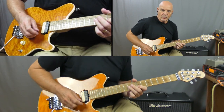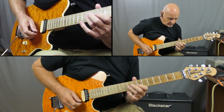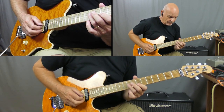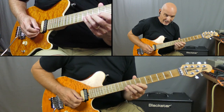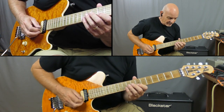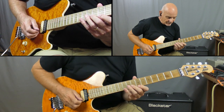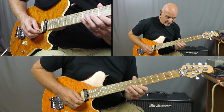Now we have a quick run up, and he's just playing through a quick ascending scale. What I'm playing there, I'm just doing the 9 on the G string, and then a 7-8 on the B. Then I go back to the 9 again on the G, and then I do a 7-8-10 on the B. Back on the 7-8-10 again, and then I cross over to the 7. And then I'm back on the 8 on the B string to the 10, and then across to the 7 and finishing on the 8.